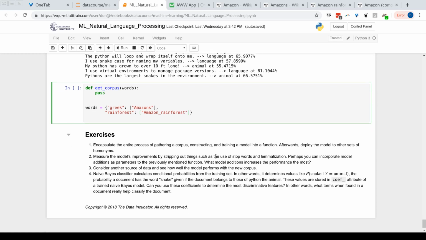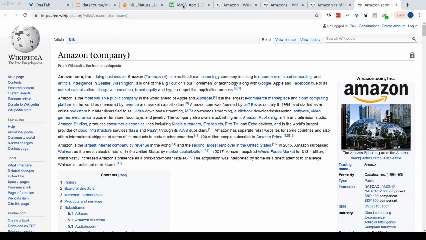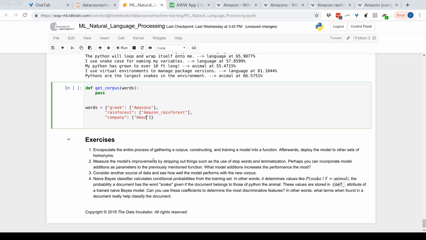In this example, we just have one page for each class. We have that flexibility. And the last one, I'm going to call that label company. Notice these labels are arbitrary, just what I want to use. And then the value is, in this case, what was it called? Amazon_company in parentheses. So make sure I write that out exactly.